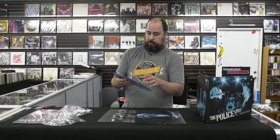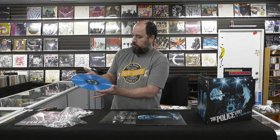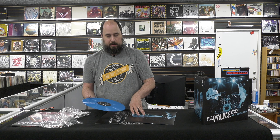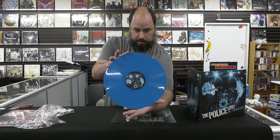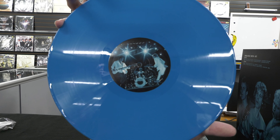That's actually a really cool color blue — not translucent, but a really cool looking color. I've listened to this before, not on vinyl, but I've listened to the digital versions that have been out for years, and these are really good set lists. I dig the label there. You can see the guys are putting on what is no doubt a good show. Real cool color vinyl for sure.